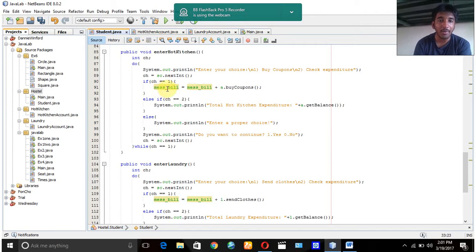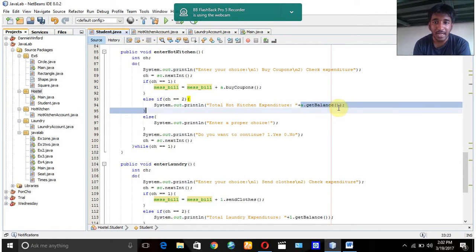If ch equal to 1, mess bill is equal to mess bill plus a dot buy coupons, and as you know, buy coupons function will return the amount of coupons I'm buying, so that will get added to your mess bill. Similarly, if ch is equal to 2, get balance, so we can get the total balance of the hot kitchen, that is how much ever you have spent on hot kitchen.